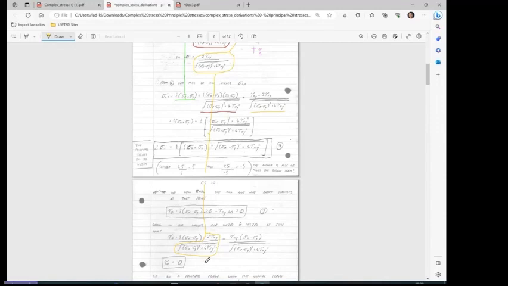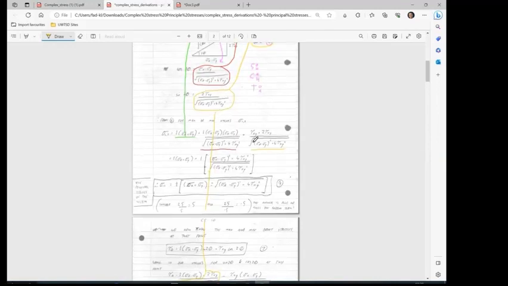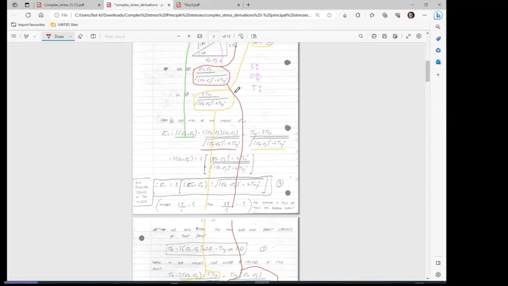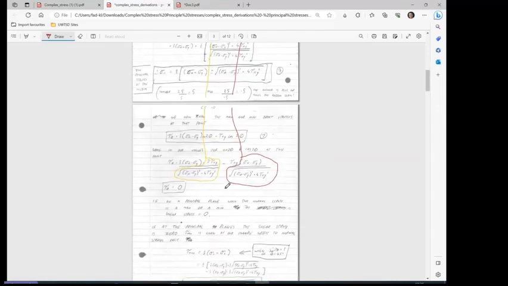Okay, so we've got a half sigma x minus sigma y times by sine 2 theta. Okay, and then my cos 2 theta term, I do exactly the same. My cos 2 theta term is there, look. So it's sigma x minus sigma y on the top, and then the hypotenuse on the bottom. Okay, so that there is clearly cos 2 theta on my principal planes.